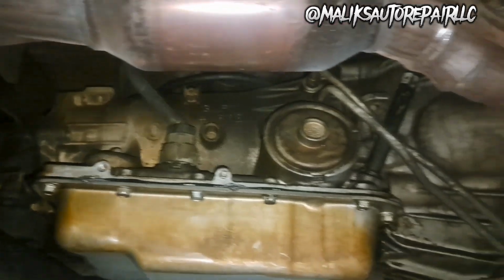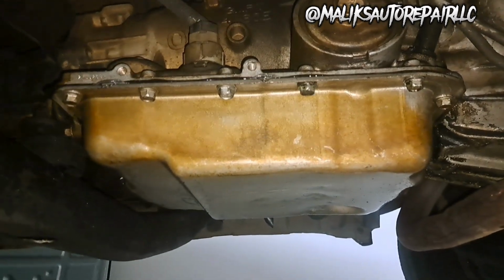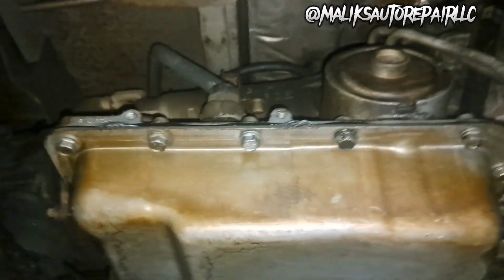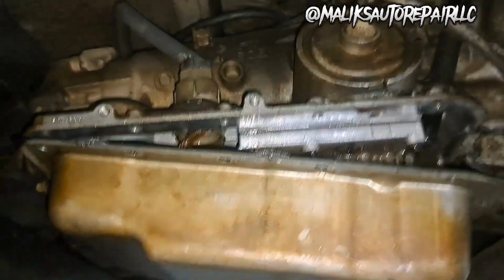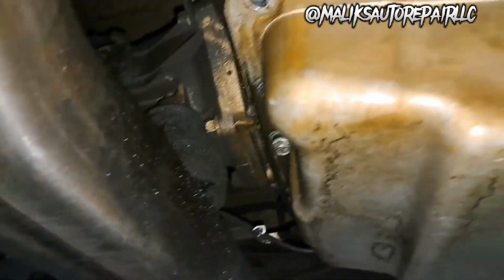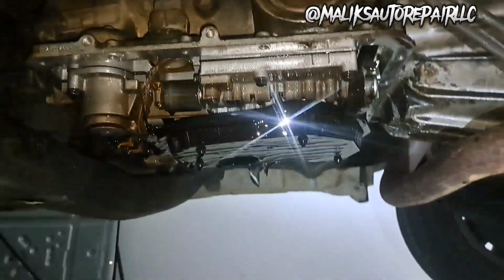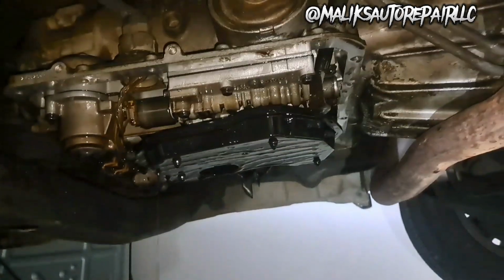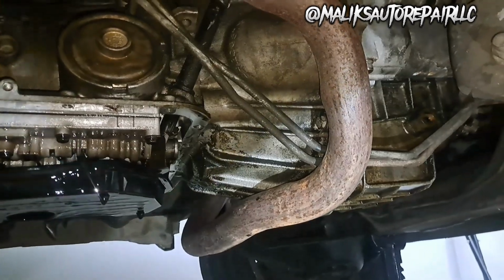All right, so the first thing we want to do is drain the fluid from out of the transmission. So we're going to remove these bolts from the pan and let that drain. All right, we got it out. So now we just want to get the pan down, get the rest of the bolts out. All right, we got the pan all the way off. So I'm gonna put that pan back on there, just wanted to get that fluid out of there. And then we're gonna go to the next step.